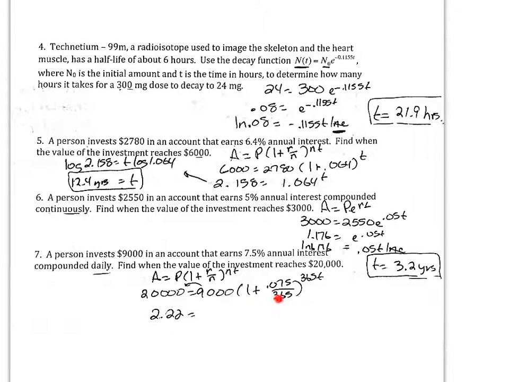I need to add those together right there, and see what it equals. Still have the exponent, and because I need the exponent, I would do log both sides. So I'm going to do the log of this divided by the log of the parentheses. But I would still have the 365t, so I'd divide again by 365. That would give me my answer.